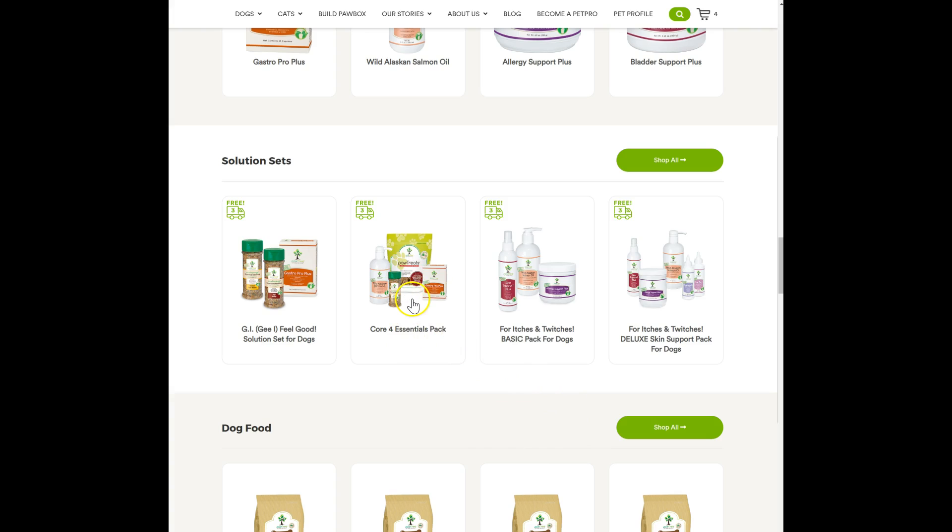If you don't know what you have, you could just go with the core four essentials — that's probably the easiest one. It has a flavoring, some treats, and the gastro supplement. Gut issues are the second or third biggest problem with most dogs. When they eat bad food or food they're not digesting correctly they're going to have a lot of problems, especially with diets high in poor quality grains. 70% of their immune system is supported through their intestinal processes in their gut. When they have bad gut health, the rest of them suffers — that includes their coat, the way they go to the bathroom, the smell of their urine. So the gastro is important. And the salmon oil is purely for the omegas for their coats. I love it — I think it's great.